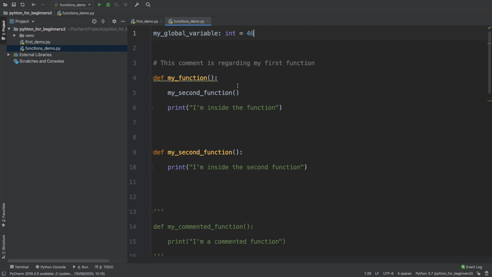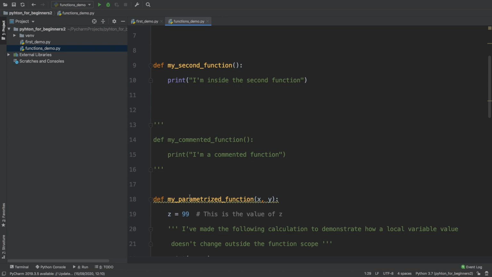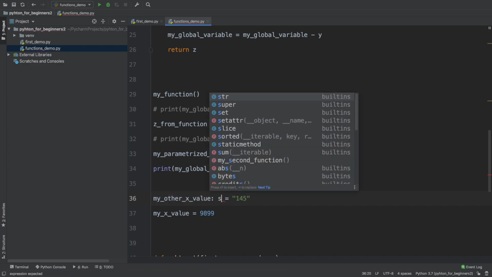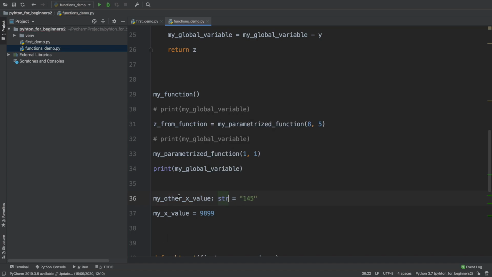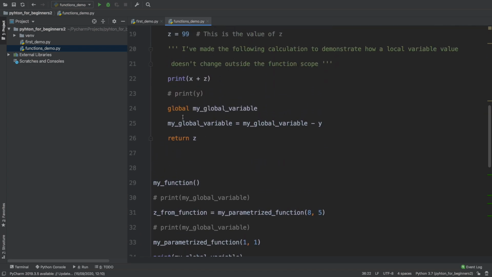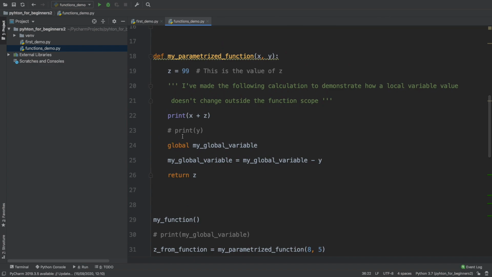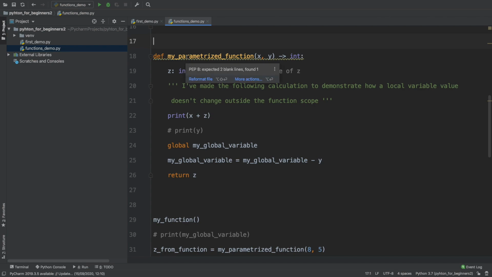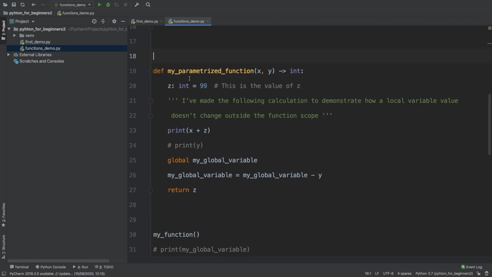Okay, so you could do it on any type. Let's say that this type is a str. So I hinted here that this one is going to be string. Also, when I return a value, I could hint the return value. Let's hint that z is an integer, and I could use this arrow to tell that this function returns an int. So whoever would call the function would know that this function returns an int.